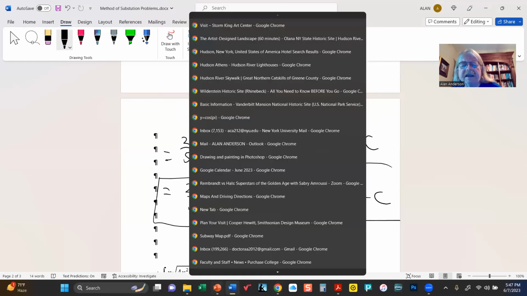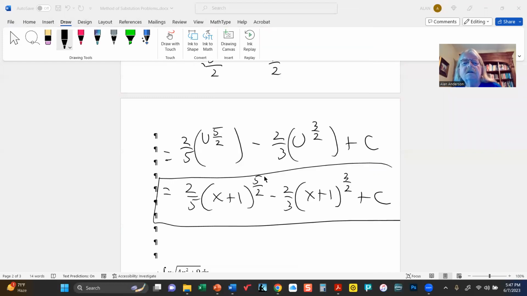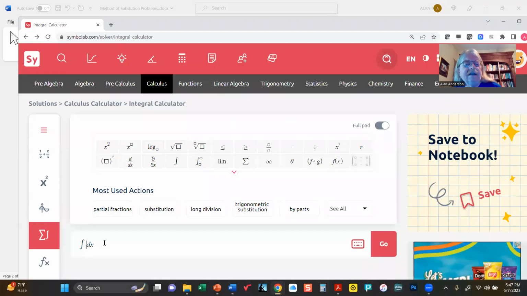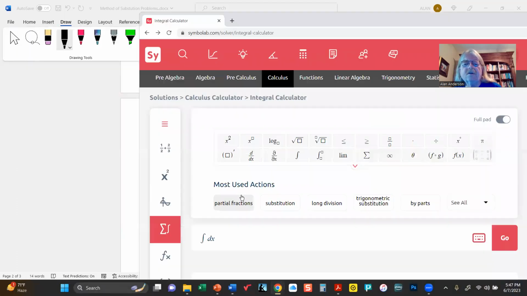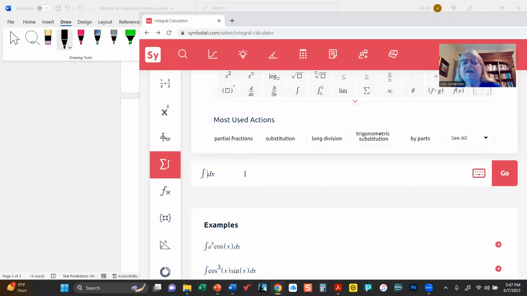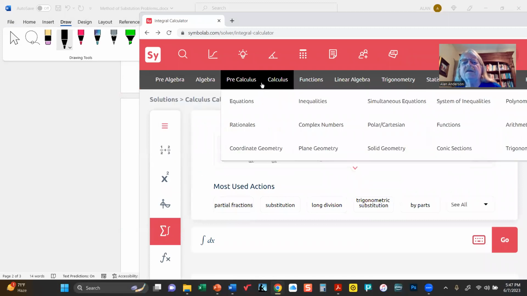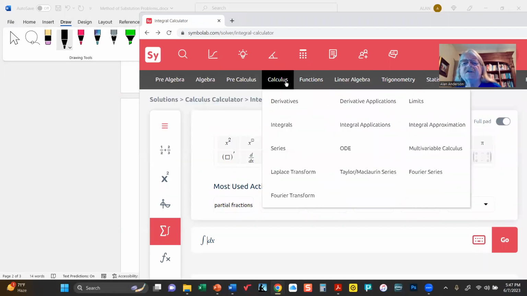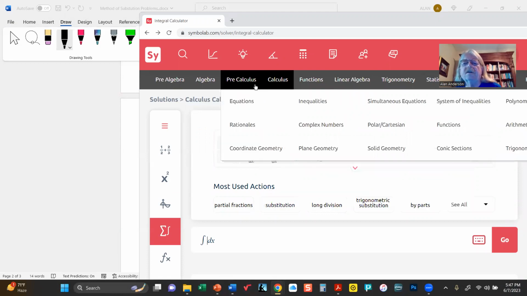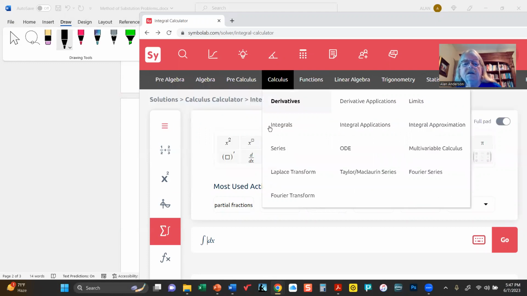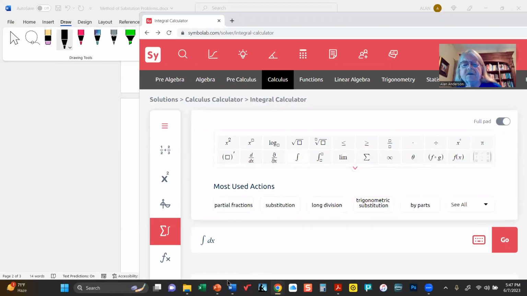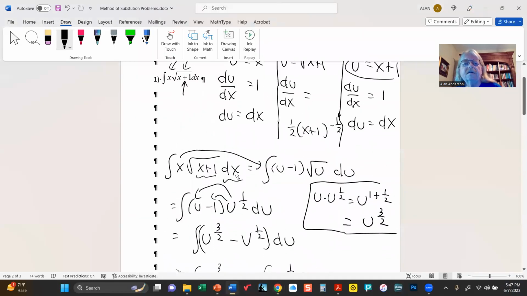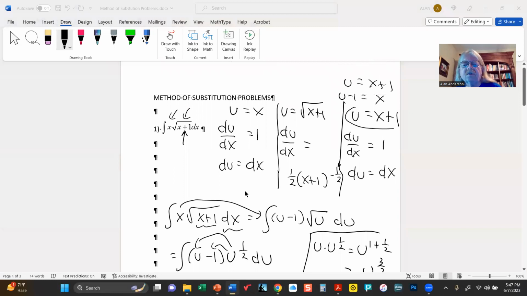And, as is often the case, I guess we can go look at Symbolab and see if it agrees with us. So yeah, Symbolab has integration. It's not as easy to find what you need in Symbolab. What you have to do is look up here and see if there's one that probably has the functions you need. For our purposes, we can typically go directly to calculus, but we might need other things in here too. So once you get into calculus, you can see it has the integral sign here. So we're going to go back to the beginning, and we have x radical x plus 1.